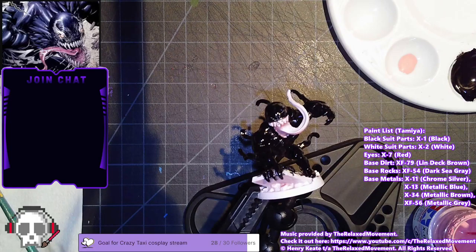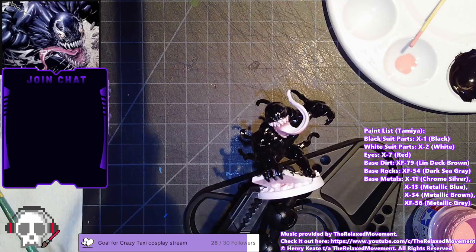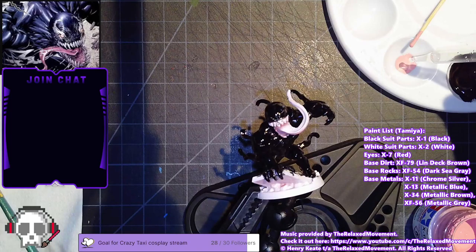There we go. All right, so I went and grabbed some X17 pink. I'm gonna use that for the tongue and the inside of the mouth as well. Just hit up all of that area.